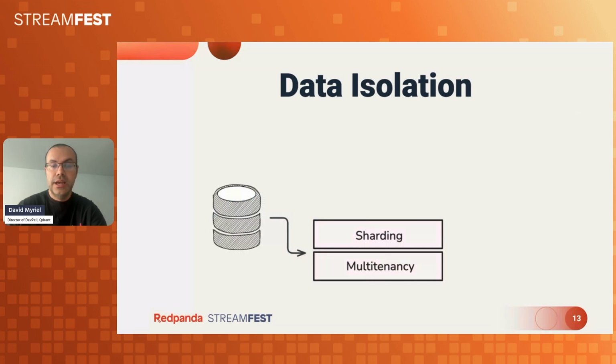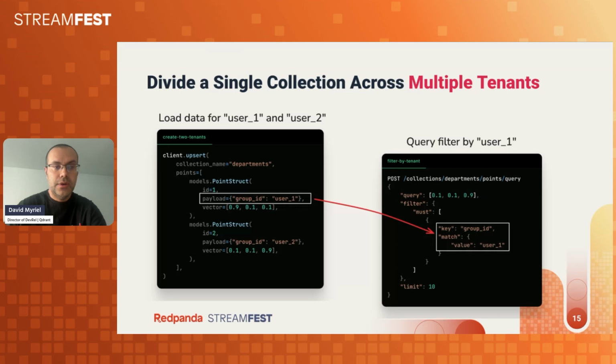So this is a kind of two-pronged approach to data isolation. And with these two, you can make sure that workloads from one tenant don't impact others, which is essential for high-trust applications in industries like healthcare and finance. So let me get into a little bit of a demo in a second after I show this code. And here you can see how data is divided into two different tenants.